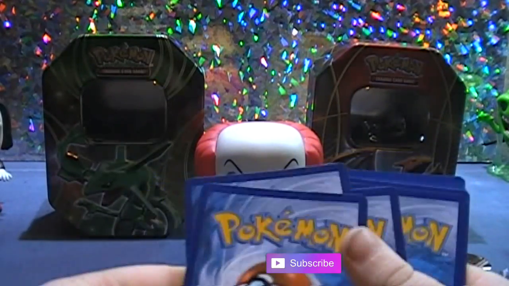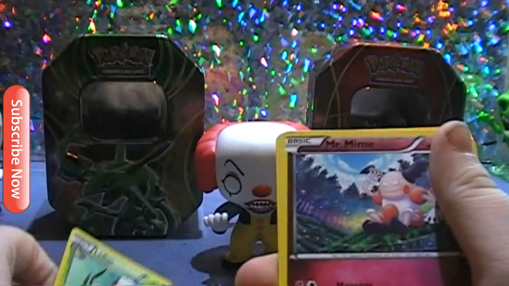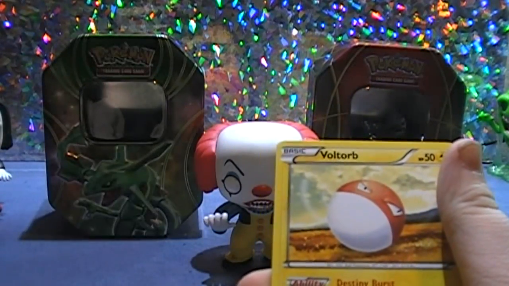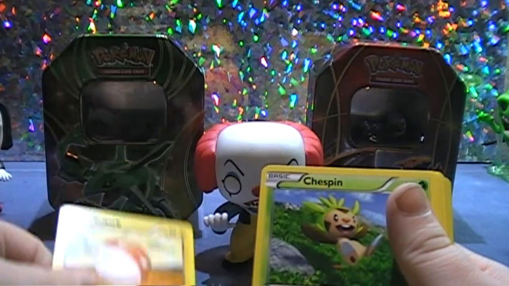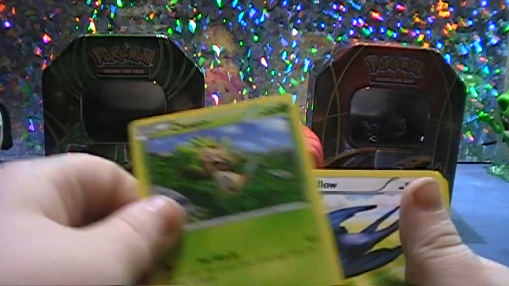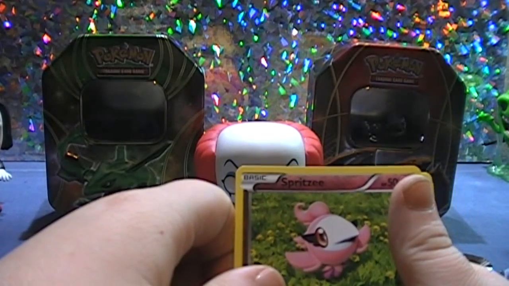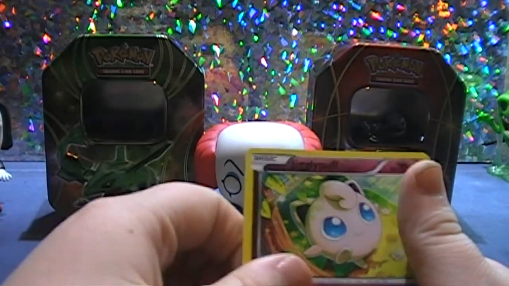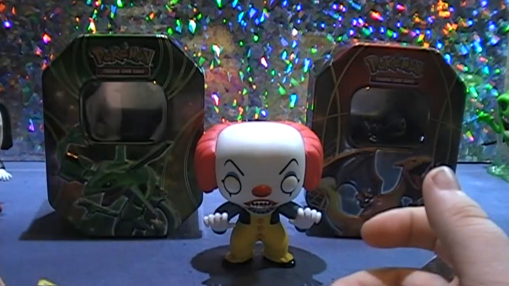Take three cards, put them in the front. Okay, let's go. Lindyne, Mr. Mime, Gundyr, Voltorb, Jespin, Tailu, Spearitz, Ladybug, Jigglypuff, and we got a Goat.